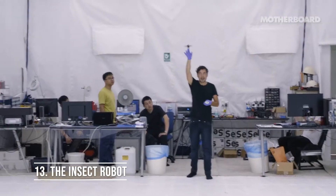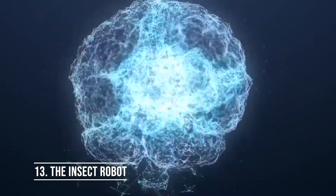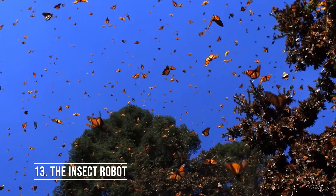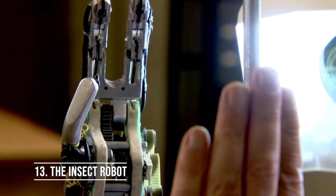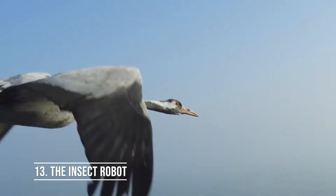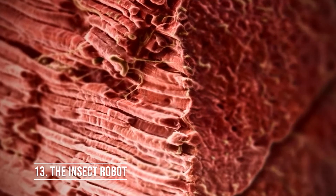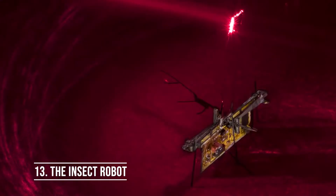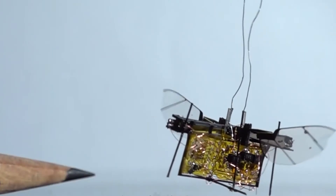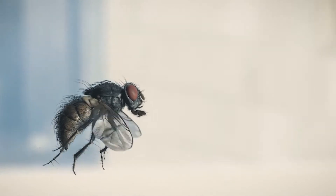Number 13: Insect Robots. Scientists have long been fascinated by the flying mechanism of the fruit fly. A tremendous amount of research has allowed scientists to solve some of the mysteries, and now insect-like tiny robots are here to provide additional insights. These miniature robots don't weigh more than 80 milligrams and receive power and flight commands through a wire. Recent versions are more autonomous. Application areas include crop pollination, search and rescue missions, surveillance, and climate monitoring.